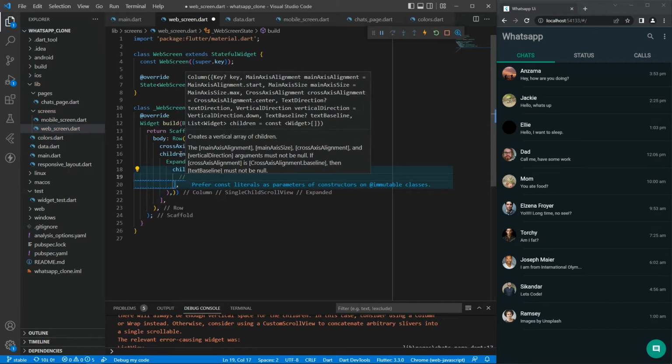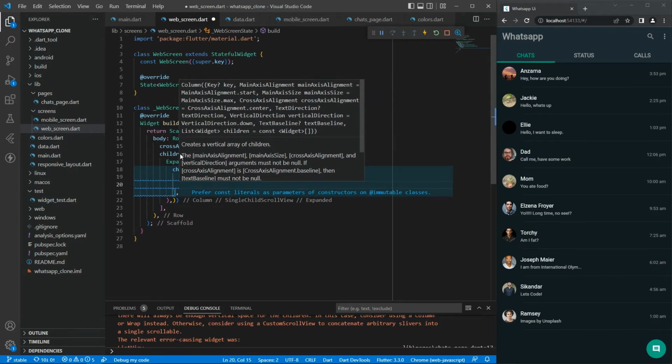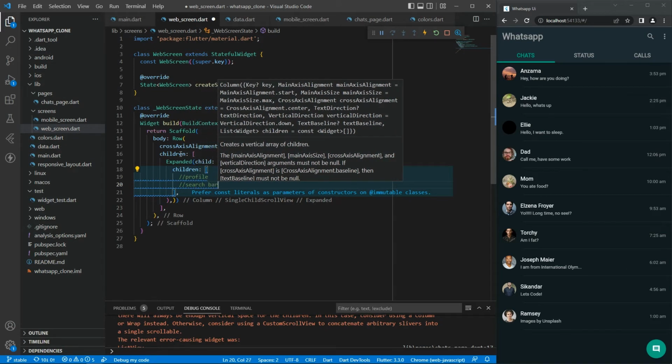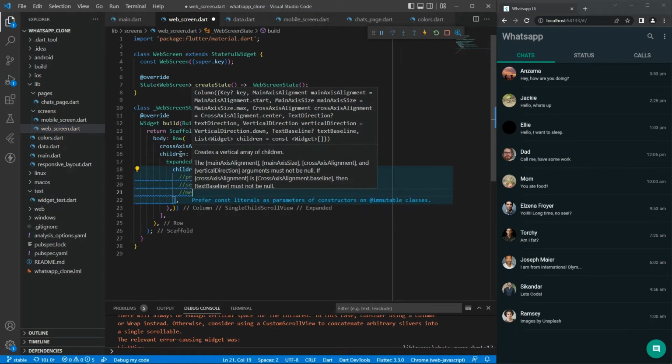So it will be the profile bar. So let's just keep it as profile. Then the search bar, and then the chats. Okay, so this is done.